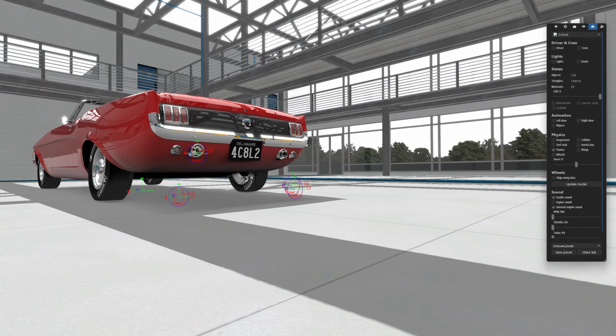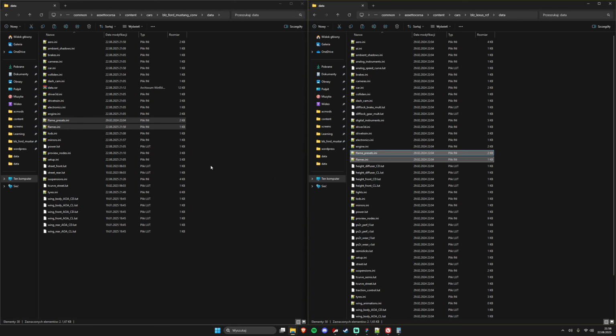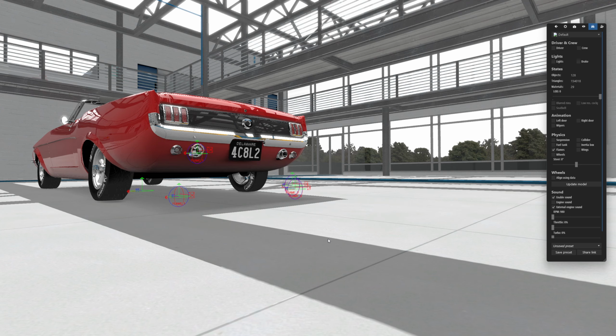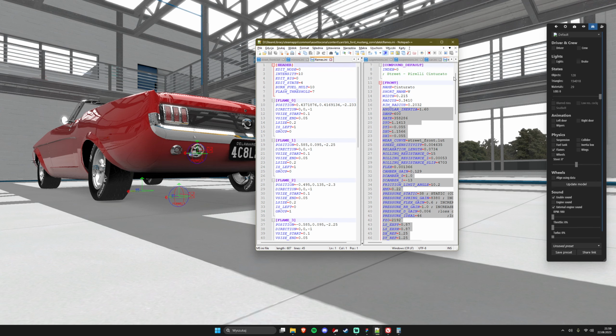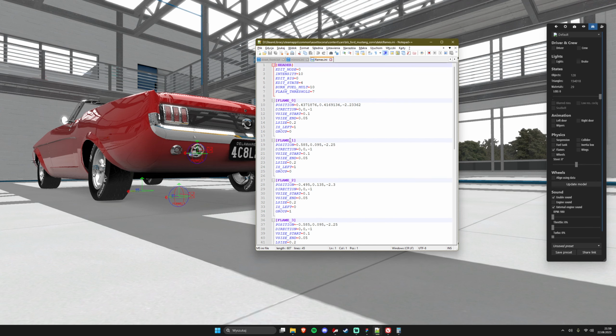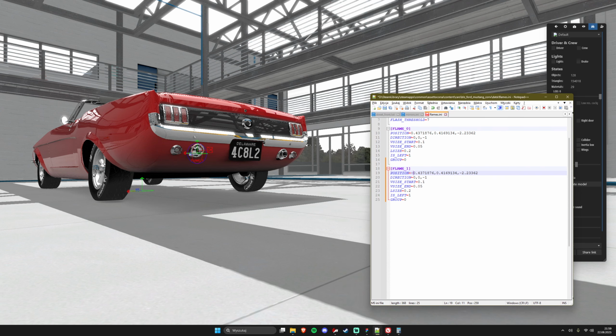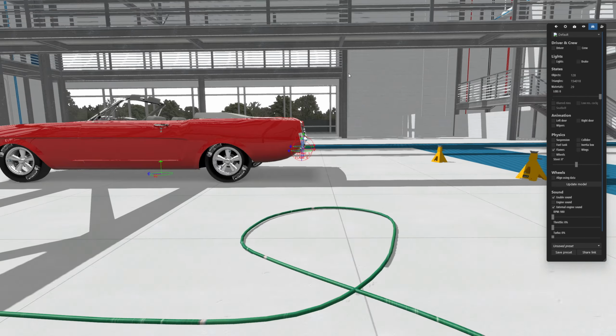Great, saved move points. Now go to flames ini. Position updated for flame 0, and now I will delete other flames. I don't need them. I will duplicate this flame 1. I will just change the X position to minus to mirror it, and I have two flames. This one is not left, this one is left, so yeah. That's the flame. Pretty straightforward.